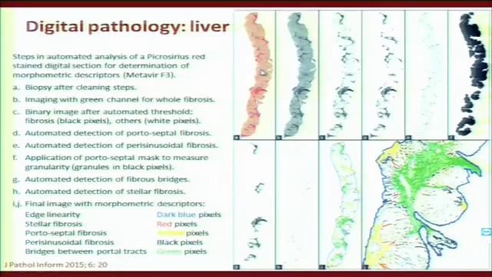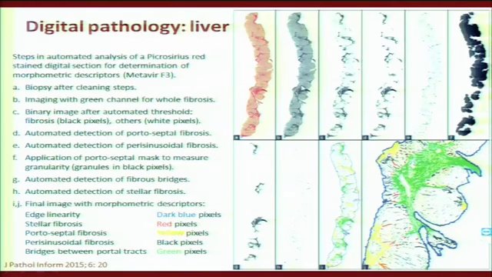There are other areas where things are on the side, those are removed, and it takes that image. Now, because this is done using a red stain which stains fibrous tissue, if you use a green filter and obtain an image, you get an image of the red part, but now it is black. Then you can apply another filter that takes away the gray background and that takes away everything else, and what you have is an image only of the fibrous tissue. You can use computer algorithms to separate the fibrosis which is present in the portal areas and the septa, and fibrosis which is present around each sinusoid, the perisinusoidal fibrosis.